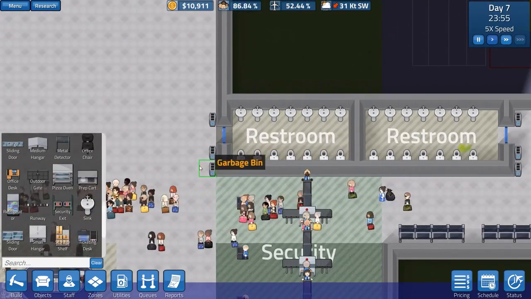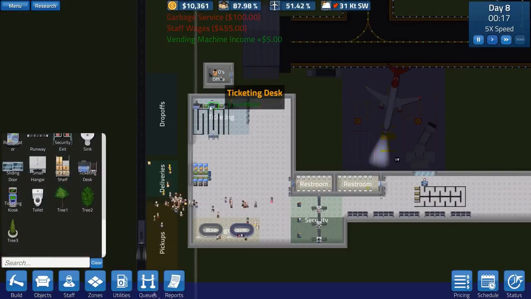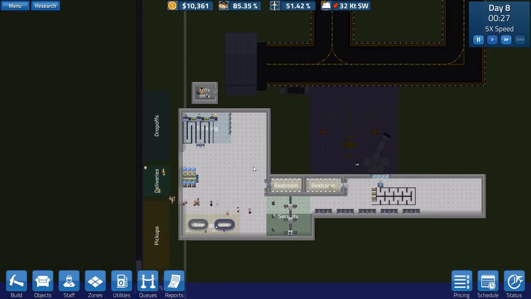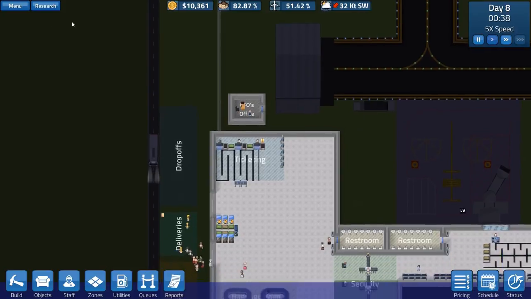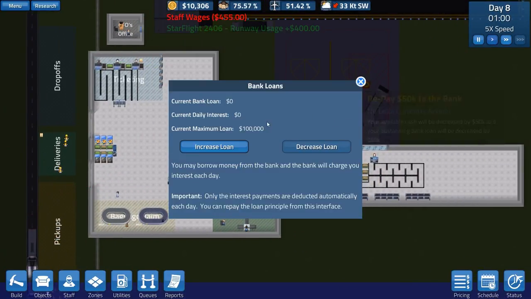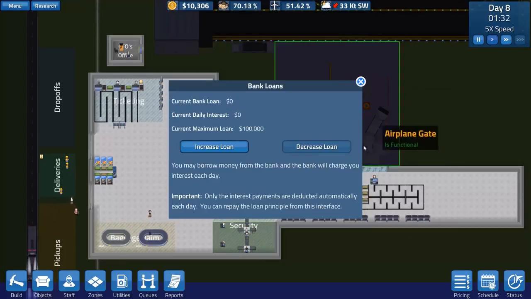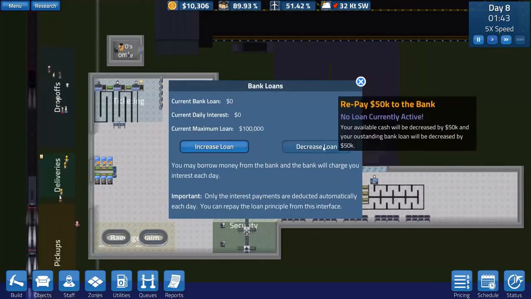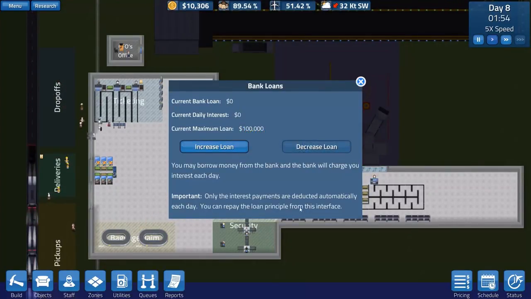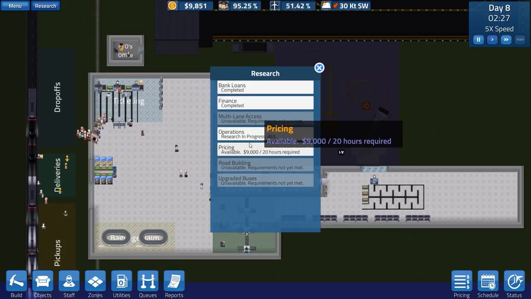We've got the restrooms in. Ticketing kiosk we already have. There's really nothing that we need to do at the moment other than wait for our money to roll in. Click to see information. Click to see more information or take a loan. Doesn't tell us how much we're spending on detailed reports. I thought it did, you know. I really thought it did.